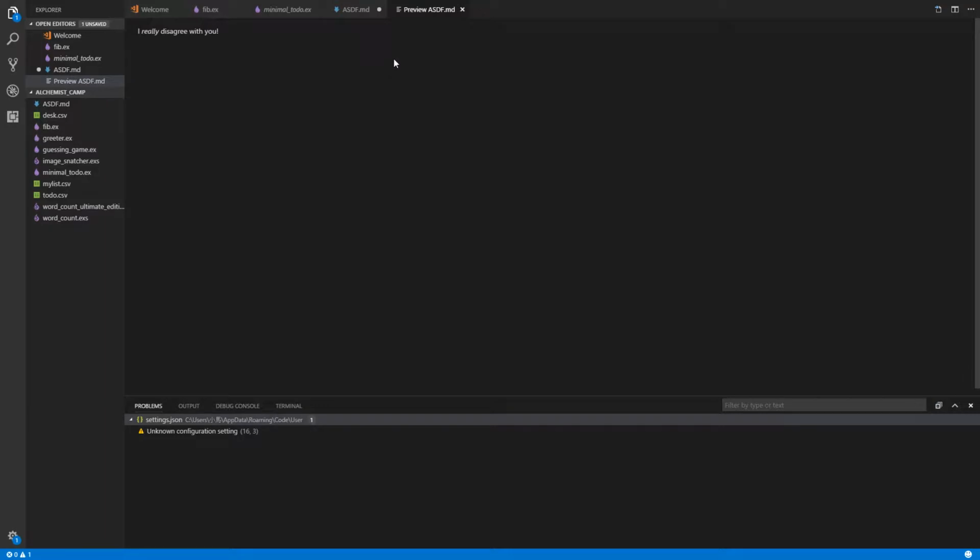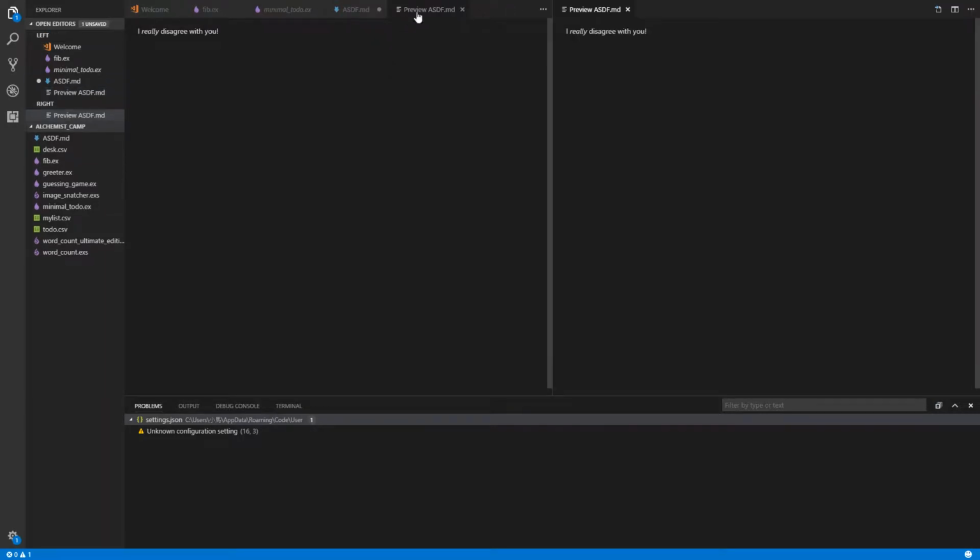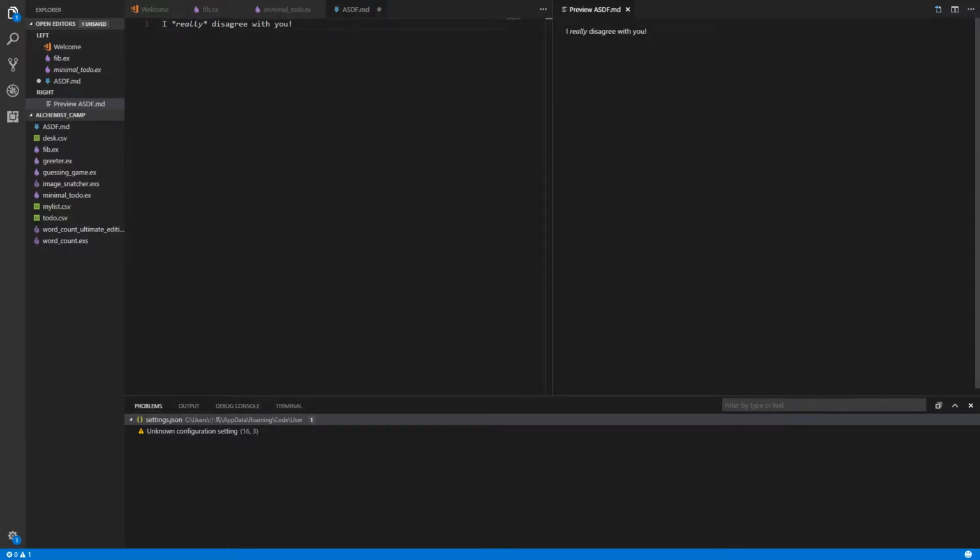And I'm going to split screen this with Control-Backspace so that we can see the preview and the source at the same time. Another thing that's common in Markdown is H1 tags. This will make a huge header. Main title of my doc.